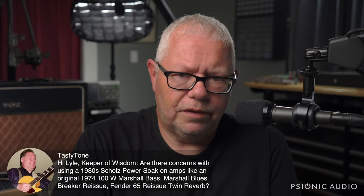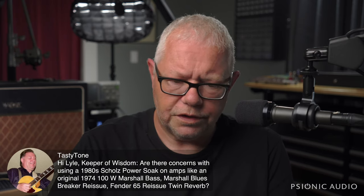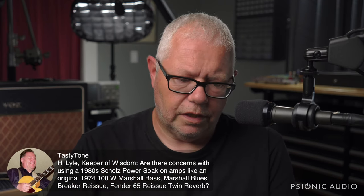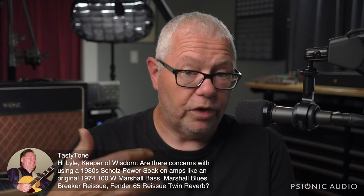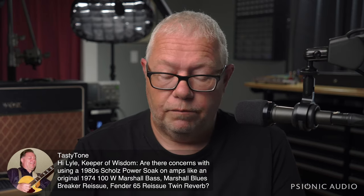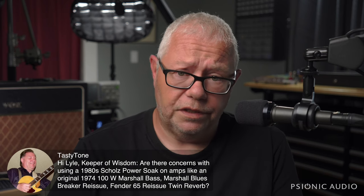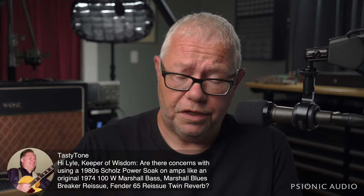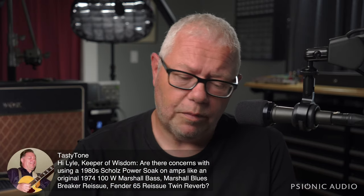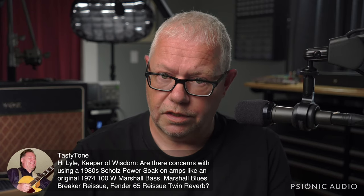The THD hot plate is about as cheap as I would go. It's not cheap as in poor quality. It's just less expensive than some of the newer ones. But there are reasons that Sur and Fryette, et cetera, have reinvented that wheel and made improvements since the 1980s. If the power soak circuit or the THD hot plate was really the end-all be-all, there'd be no need to continue to innovate. These guys don't make something just to have a box out there with their name on it. They want to have a box that meets a need that their clients have had that nothing else on the market has quite met.